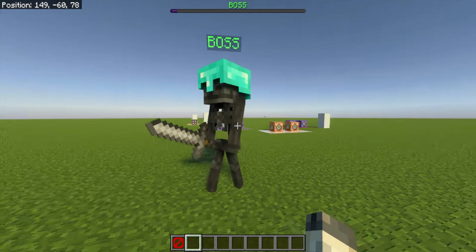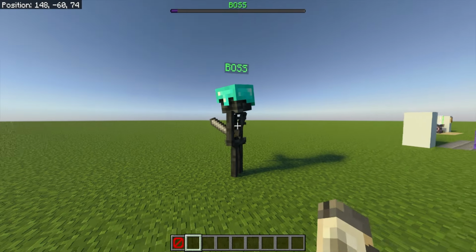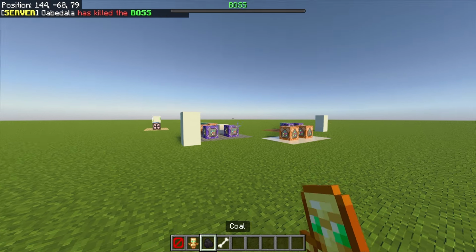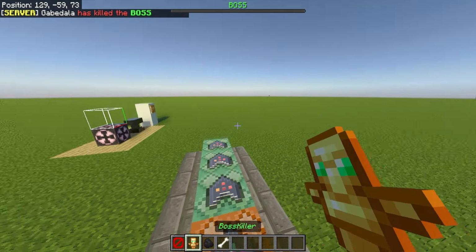And once I kill this boss, I should receive that totem I renamed Killer Boss, or Boss Killer, or Boss Key. And as you can see, on the top left of the screen, it says Server, gabedala has killed the boss. And now in my inventory, you can see I have a totem that says Boss Killer.